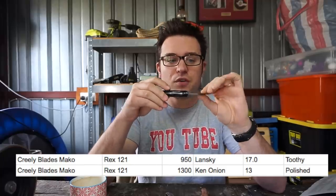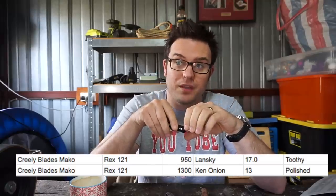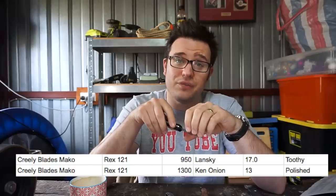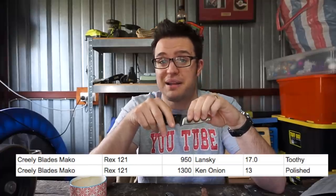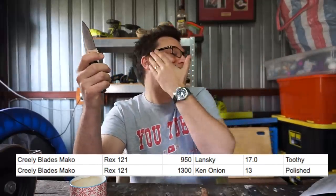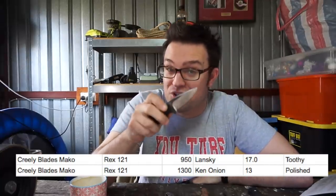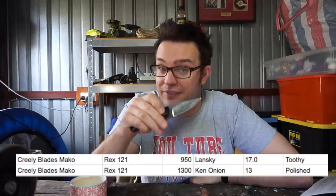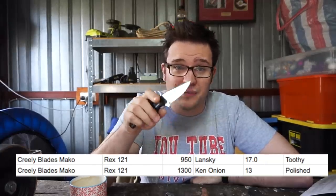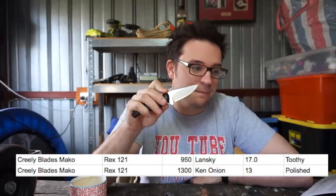This knife has done some crazy stuff. When I first got it and I put my own edge on it, my Lansky edge, it was 950 cuts, which just blew away everything else that I had before. Blew away Maxamet by a fair margin, 150 odd cuts. And then when I sent it away and got it professionally sharpened to 13 degrees per side, mind you, with a workshop Ken Onion grinder to a reasonable 3,000 grit polish, 1,350 cuts. Just ridiculous. No, 1,300 cuts. Ridiculous.